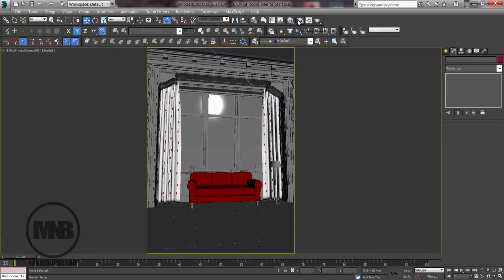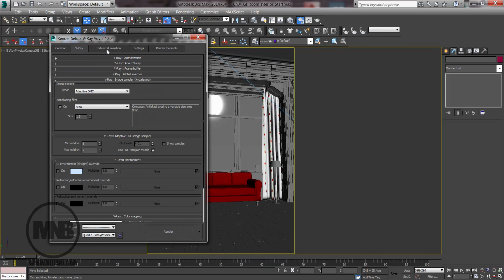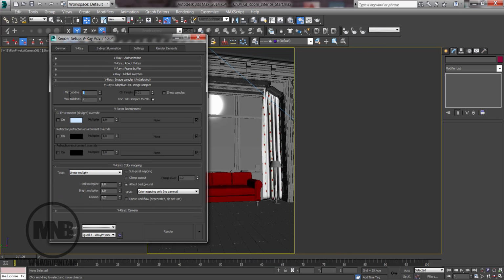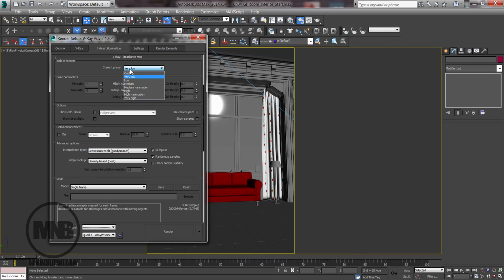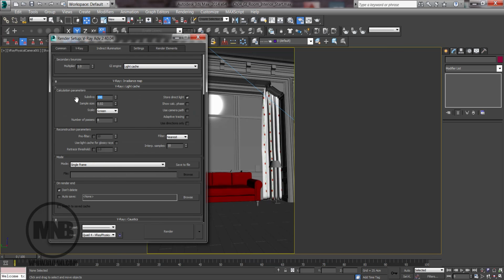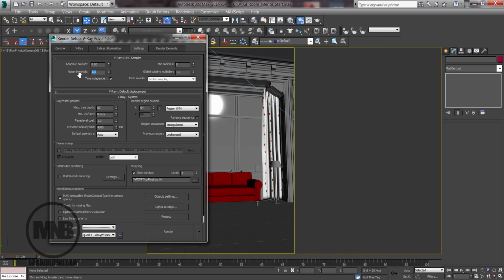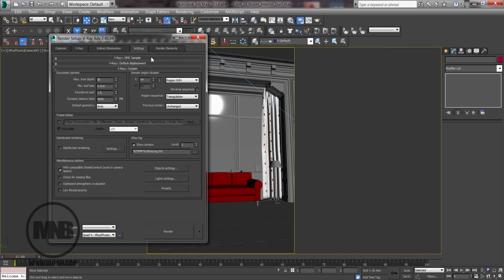Now I can set up my render to render it out. Make sure I'm gonna have definitely my high res resolution, which is going to be my image sampler at least 3 and 6. In direct illumination, I'm gonna have my irradiance map to be set as high, and at least 1500 subdivision for light cache, and my settings should be 0.005 at least. So that's like high resolution render.